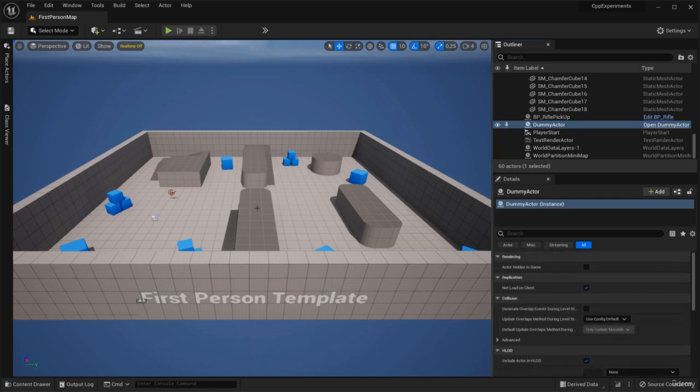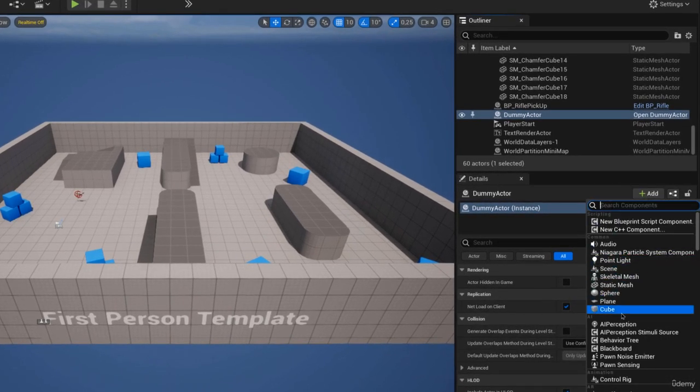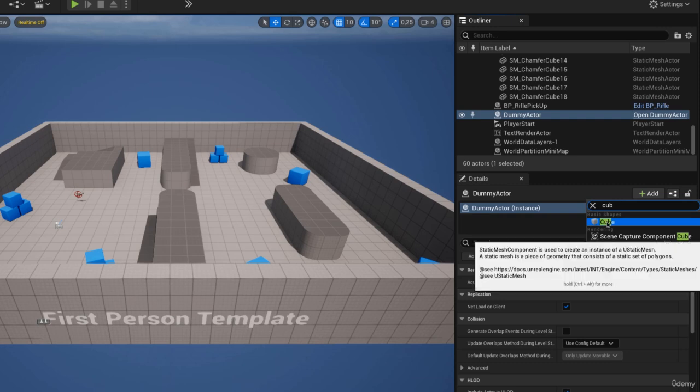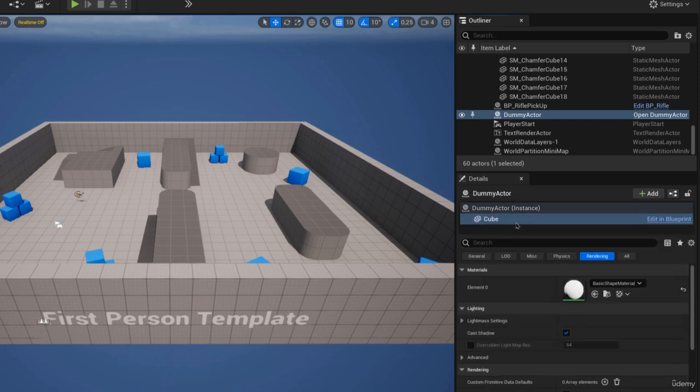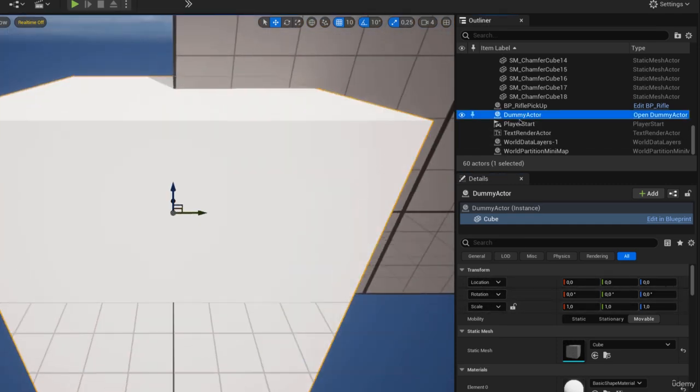This is an actor, so it can exist within our world, but currently it does not have a transform. So it actually draws its transform, its position, its rotation and its scale from a component. For example, I can add some component to that, such as the cube. That is now basically going to be the root component for this actor. Now if I go to all, we will have the location, rotation and scale. If I double click on that now, we can actually frame up on this.